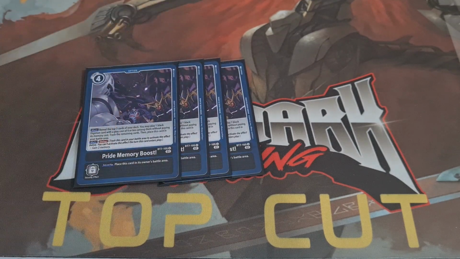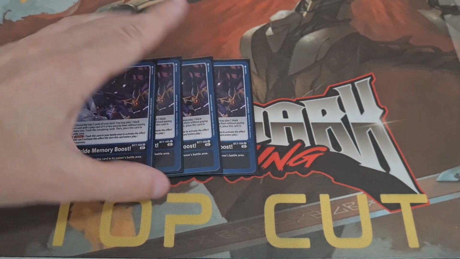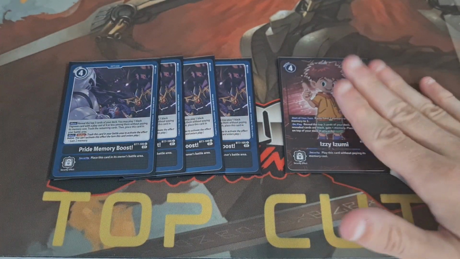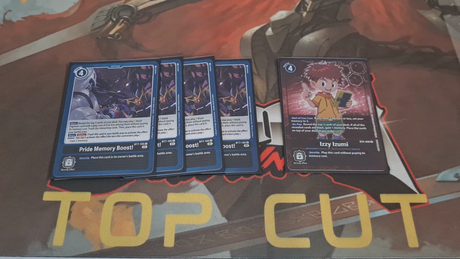Pride Memory Boost. This card is amazing in this deck. Milling any of the pieces besides Snatchmon's great. Milling Vemmons is great. Playing a Vemmon for free is great. So everything about this is good, and gaining the 2 memory. So in this deck, it's very important to be at 3 memory, as I mentioned earlier, to pop off. So here's a bunch of cards that put you to 3. This is the cheapest one that puts you to 3.